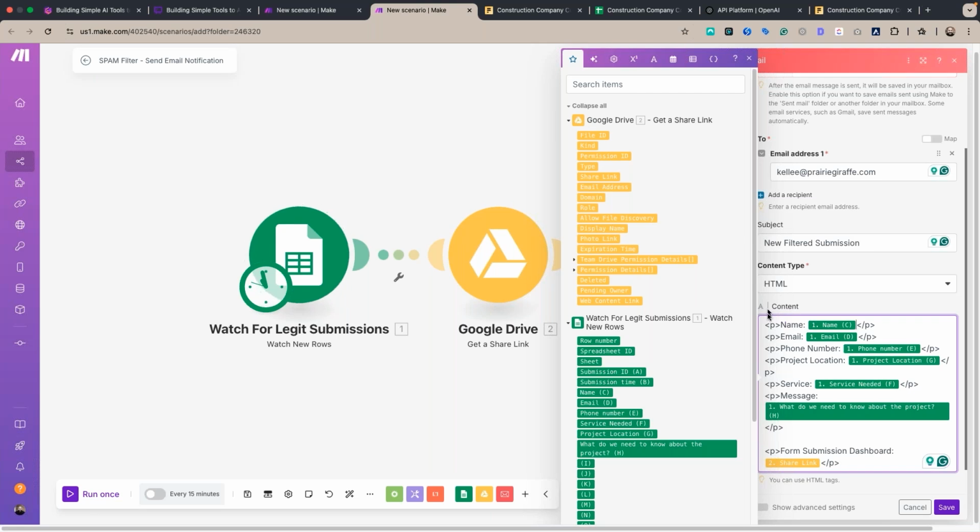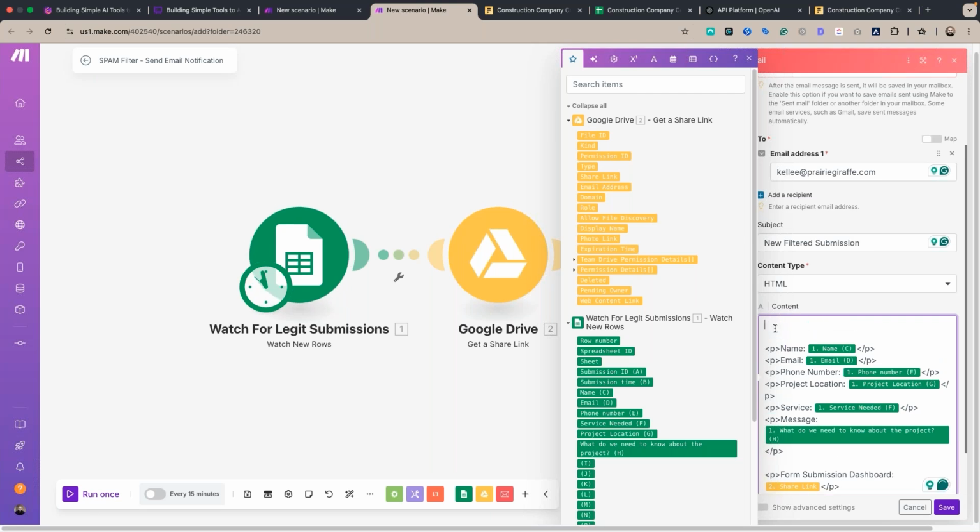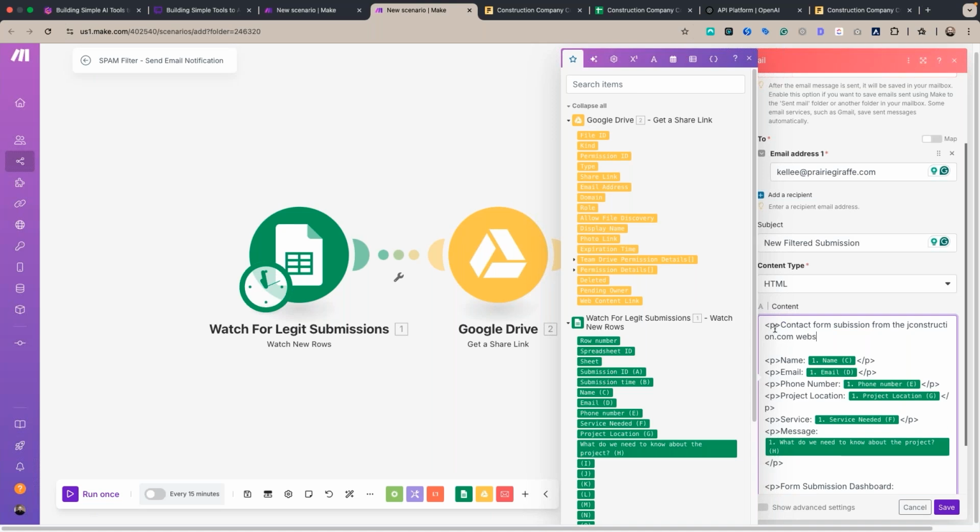If this were going external, or somebody needed to know what this thing was, you could just do, I'm just going to do our p tag. There.